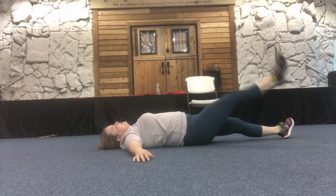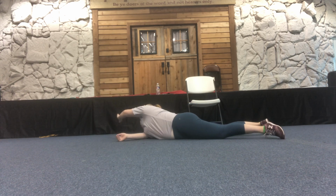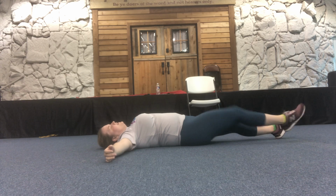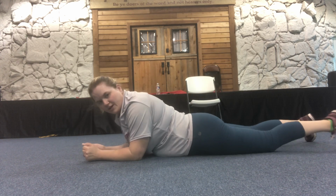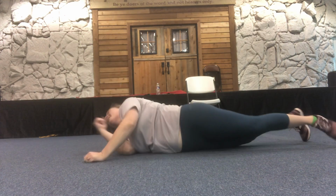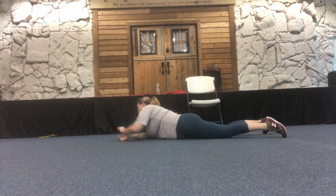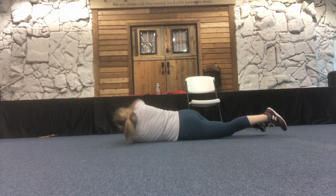Good, here we go. Leg up, over, all the way over on your elbows. Reach, reach, roll it back. Good, I think we got two more. Leg up, take it over, all the way over on those elbows. Reach, reach, roll it back. Good, last one, leg up. Roll it over on your elbows. Reach, reach, and roll it back.